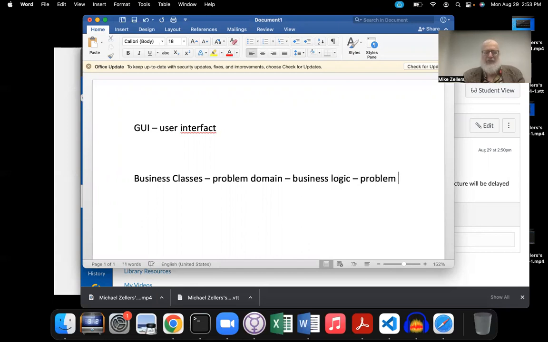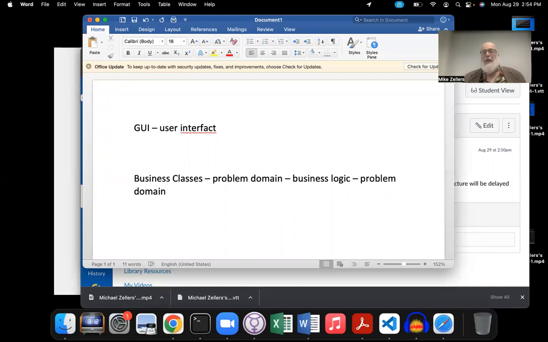For example, if I did a student object, the rule for how to calculate a student's GPA would be contained within a business class for a student. Students are an important part of a college. They would be part of that problem domain.